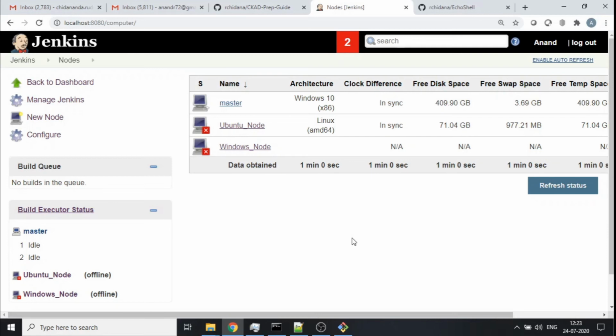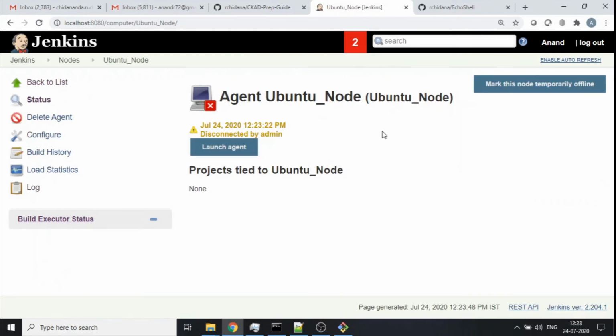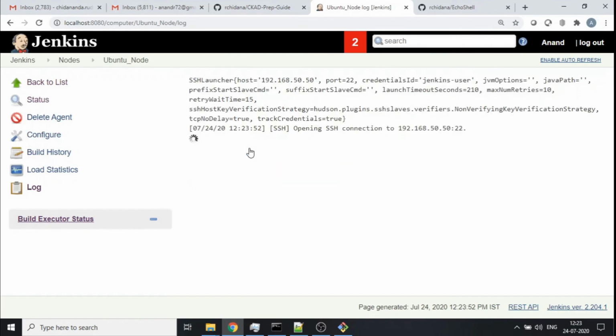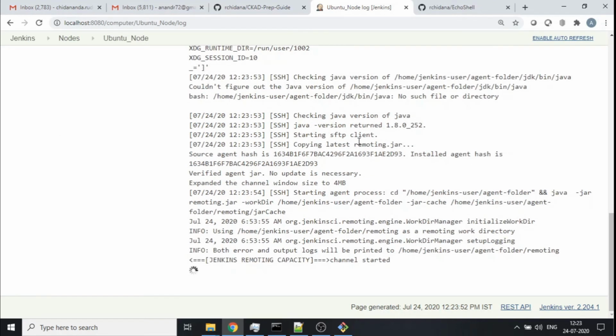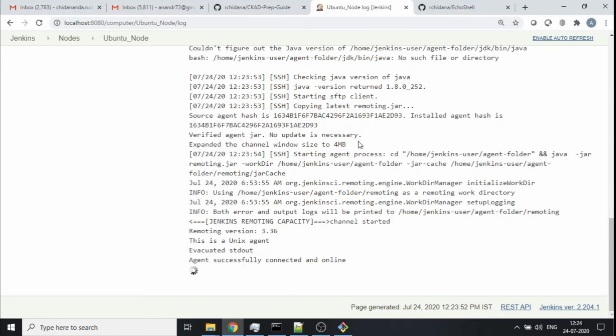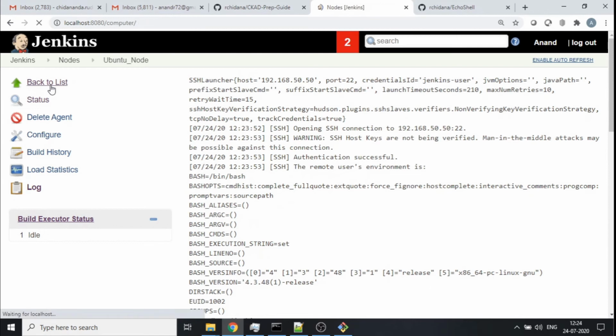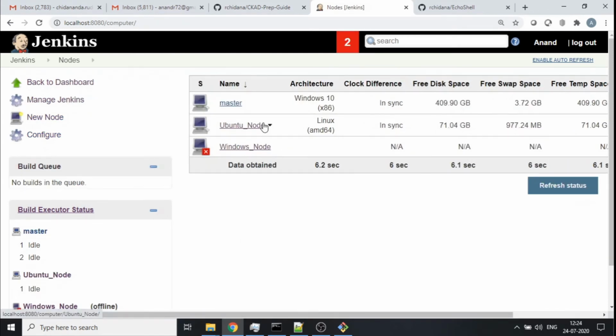Alright, moment of truth. Let me check if everything is looking good, because I think I've configured everything right, but I still need to figure out if this really works. Let me click on my Ubuntu node. By default, this will not come up unless you ask it to come up, because that's the configuration we have chosen. So, launch agent. My Jenkins Master uses the SSH keys, takes the IP address and the user credentials that I've provided, and tries to get into the box and bring up the agent. Everything looks good.